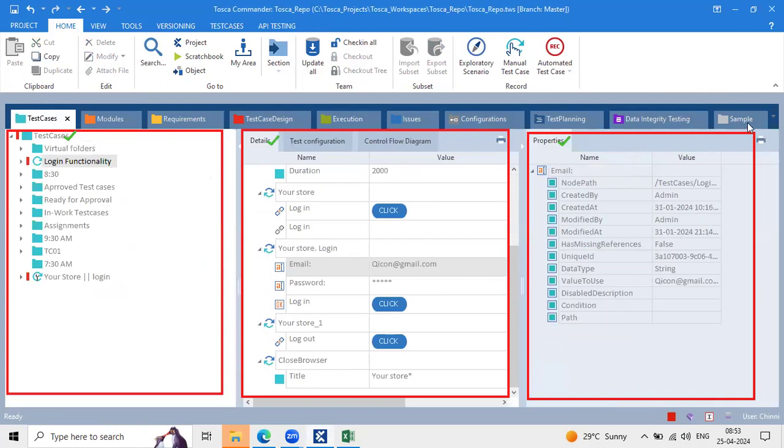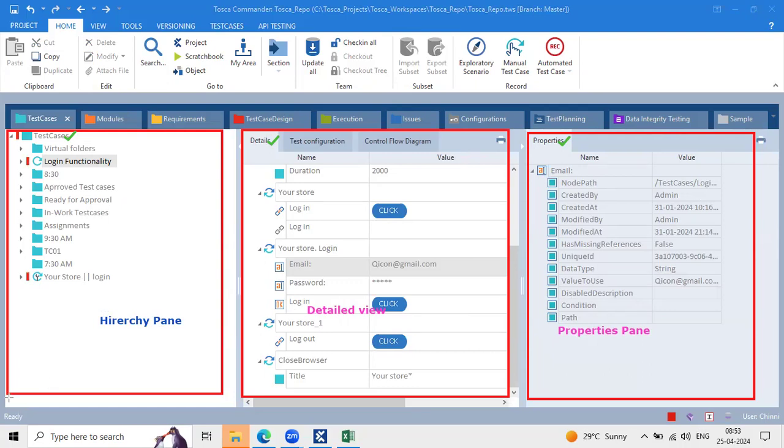Yes. Okay. So the first one is the hierarchy pane. The middle one, what are you seeing here? This one is the detailed view, because that is the naming convention. And this one is the properties pane. Clear? Yes. If you go to any section, you are able to see these three subcategories.